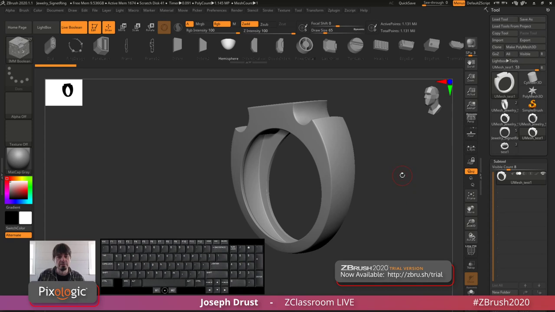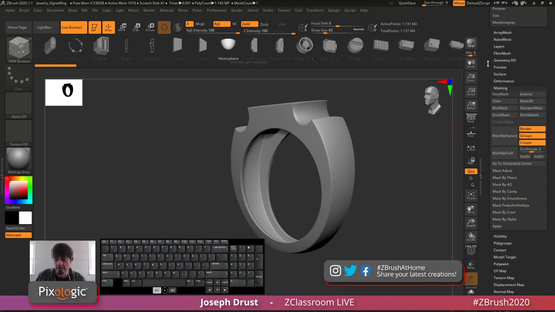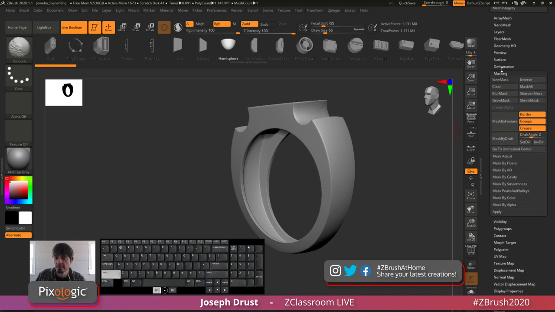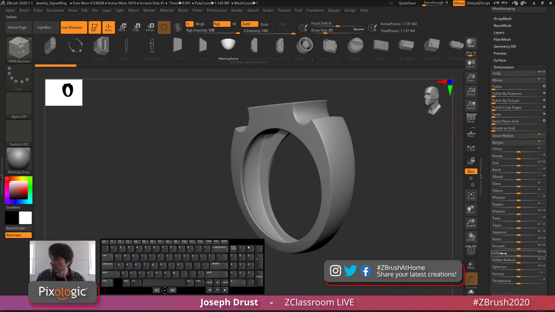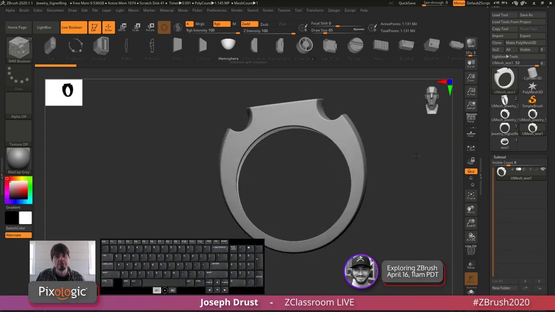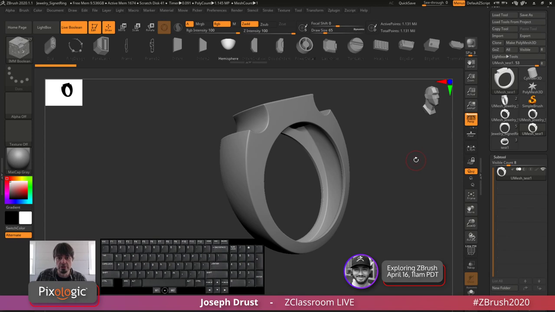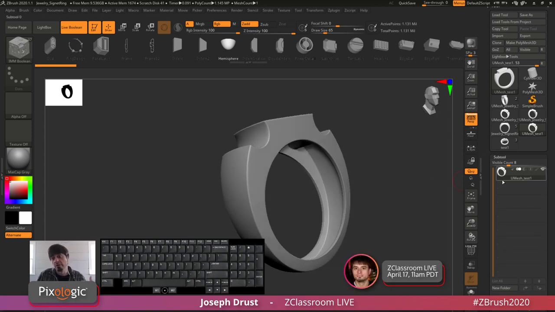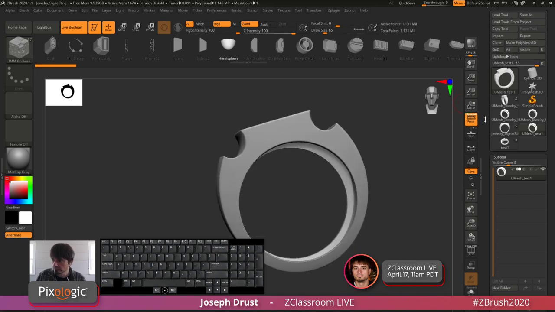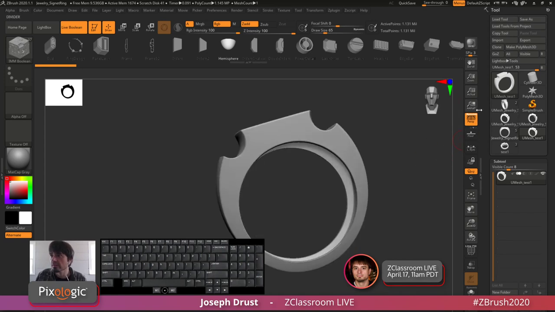If you have more advanced stuff, you'd probably have to move the surfaces a little bit. You can use inflates as well down here in the deformation palette. There are some inflate options in here. You can mess with those to also get that volume you have and shrink it down to give you a cavity. The other way to do a shelling process is with DynaMesh, and that will allow you to create a shell using DynaMesh. But if you can get away with it with the Boolean, it's going to give you a nicer result on that shell. So that's one thing there for you for hollowing.